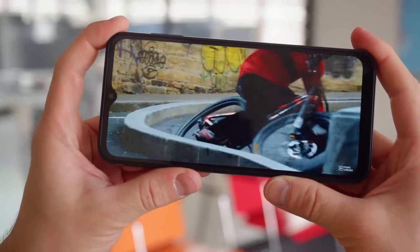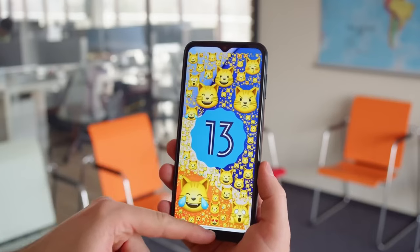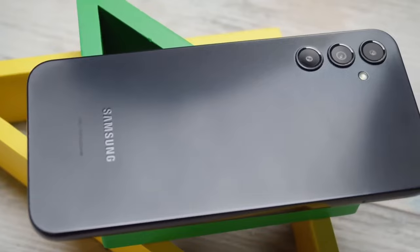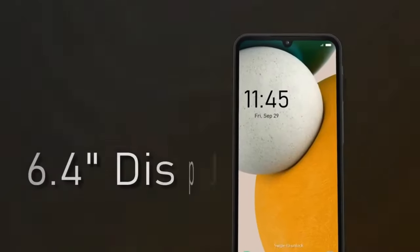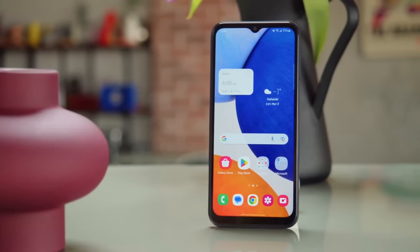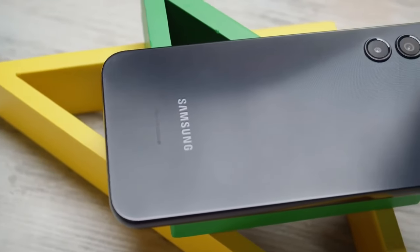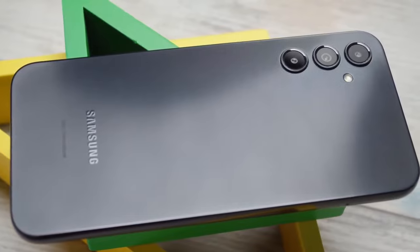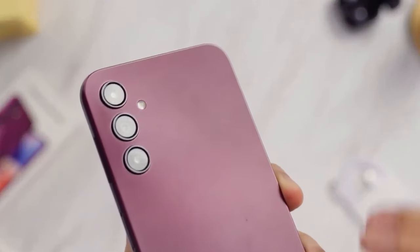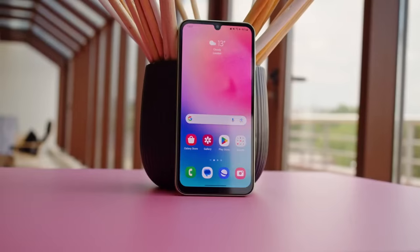Finally, the cameras — one aspect where Samsung usually shines — but I found the Galaxy A25 cameras to be just average. It is better than something like the POCO X6 Pro in terms of colors, but I didn't find the cameras to be all that reliable during daytime. It does capture good, vibrant-looking images with balanced dynamic range, but most photos lack detail and highlight management is hit or miss. It is also strange that the 50MP camera struggles in indoor lighting, though turning on night mode for landscapes or buildings in low light gives fairly better results. The Galaxy A25 5G can take good portrait shots and selfies, but again it can be hit or miss depending on the lighting. The 8MP ultrawide camera is barely usable — it is bad at dynamic range, detail, and sharpness.